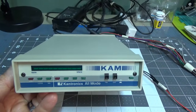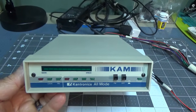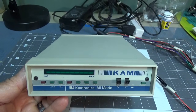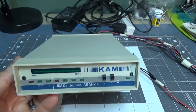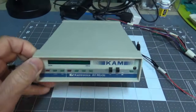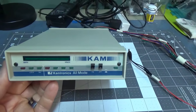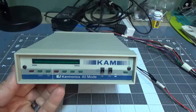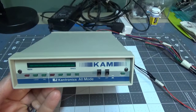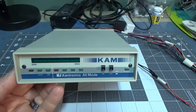And it's from the 1980s, I believe '86 or '87. And it's built like a tank. It's all metal, and really it's quite capable. I mean, the manual is extensive, and I'm only scratching the surface on how to use it.